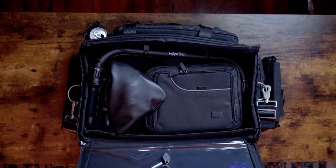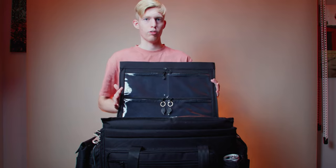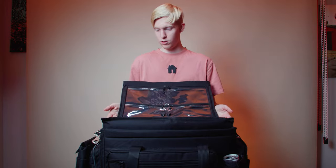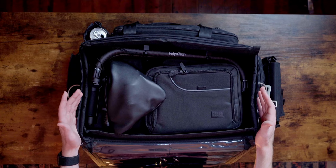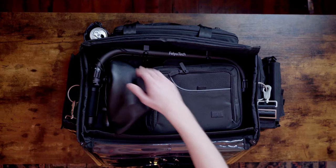Now let's look at the large main compartment. There's a lid organizer included, which I was really glad about — the lid organizer for my actual hard case runs about $150, and this whole bag was around $170 and came with one. The compartment is quite spacious — not insanely massive, but it fits everything I need on set and has already saved me a ton of trips back and forth to the car.